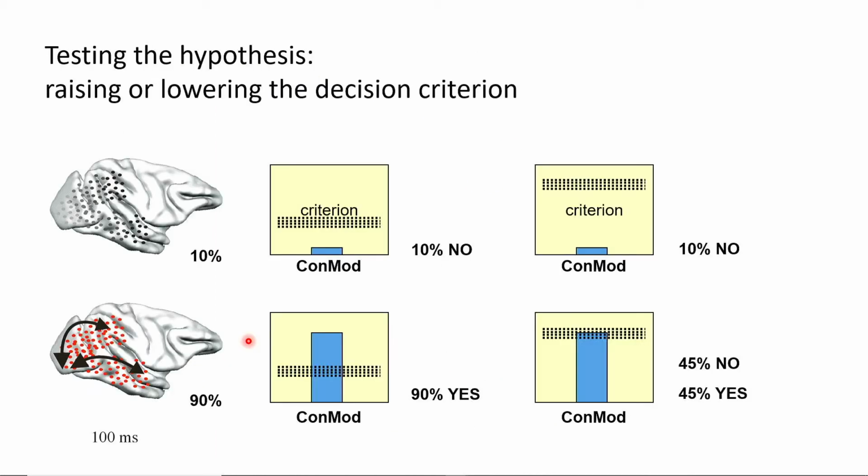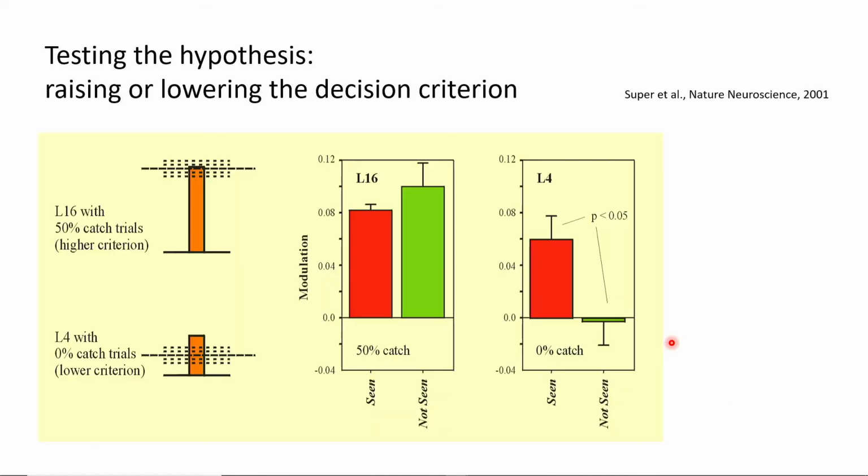Now, this is an idea we had, and we thought, well, how can we test this? You can test this by changing the decision criterion, which is exactly what we did. If you lower or raise the decision criterion, then with a particular signal, you can go from monkeys always saying yes to situations where, if you heighten the decision criterion, monkeys say yes or no, a bit depending on chance.